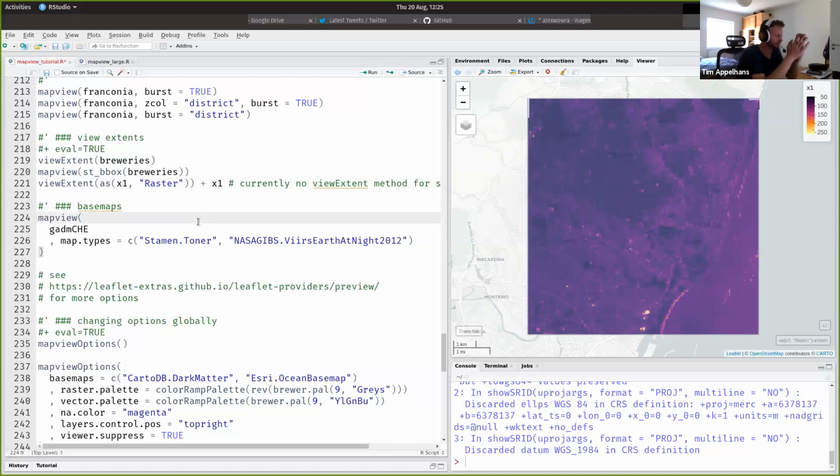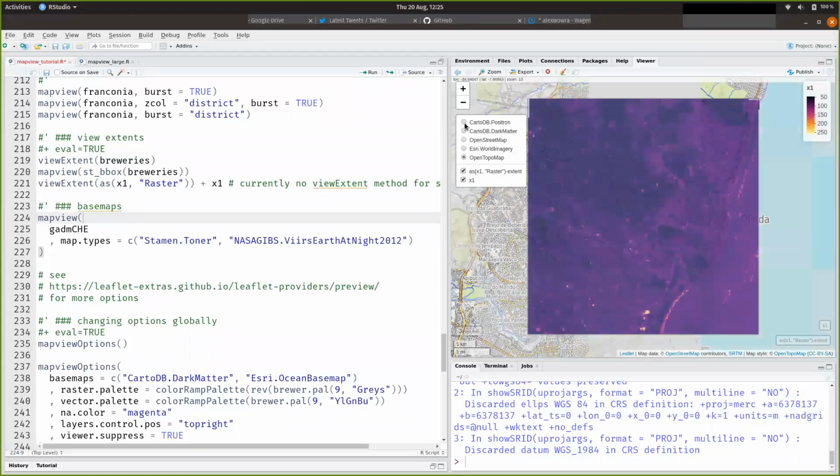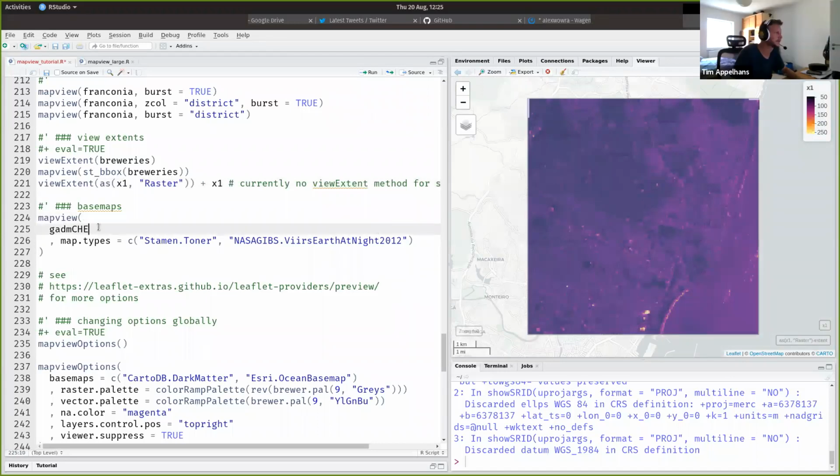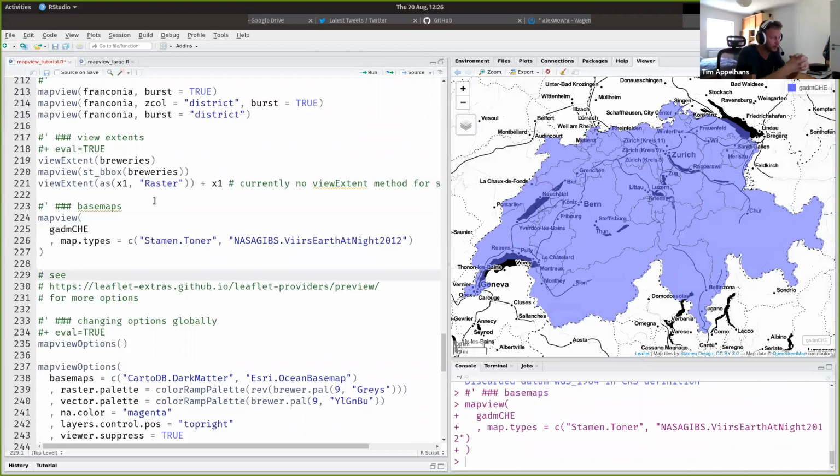All right. You can change the default base maps that come with mapview, because usually you have all these 5 types here, but there is quite a big variety of base maps that you can use with Leaflet.